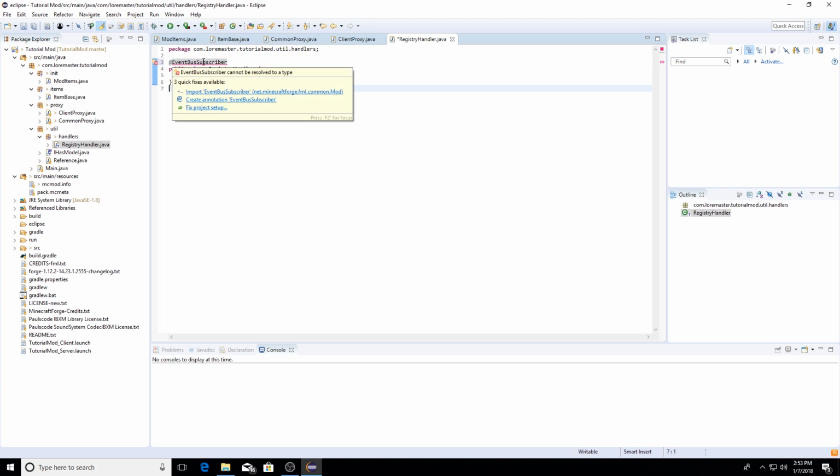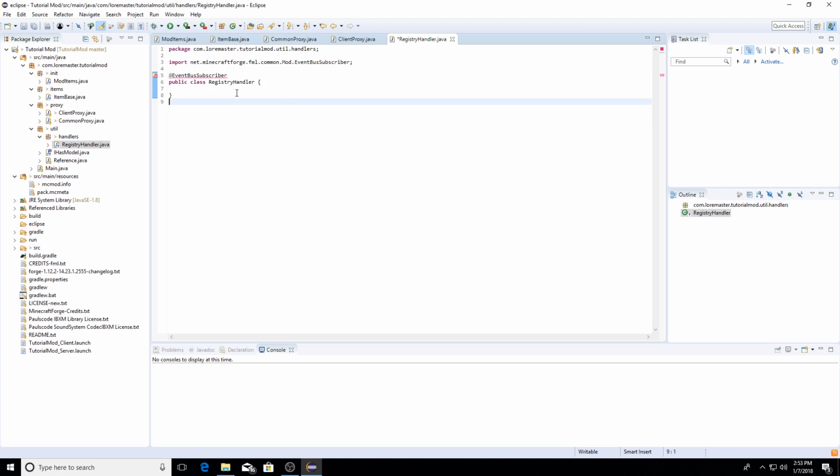And you can just import that from Minecraft Forge. And inside of the class, we are going to actually kick this down because I like it. It's a lot nicer. You don't have to, but that's what I like to do. And inside of here, we're going to create a new subscribe event.